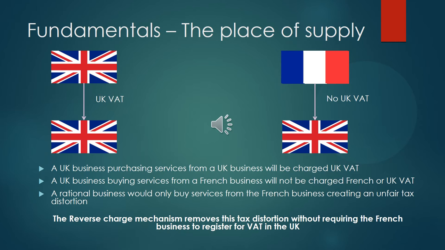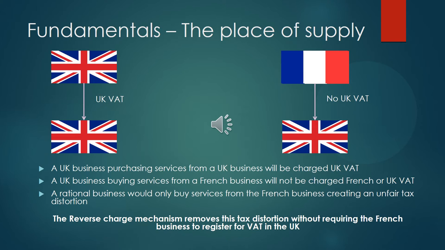The UK business, though, when it sees that invoice, it goes, oh, that's from an overseas supplier. It then thinks, where does the transaction take place? Well, I am the recipient of that service. So I know that the transaction has to take place in the UK. What are my requirements under VAT law? Well, the invoice even says subject to the reverse charge. So I then go and debit and credit my VAT accounts to create that reverse charge.